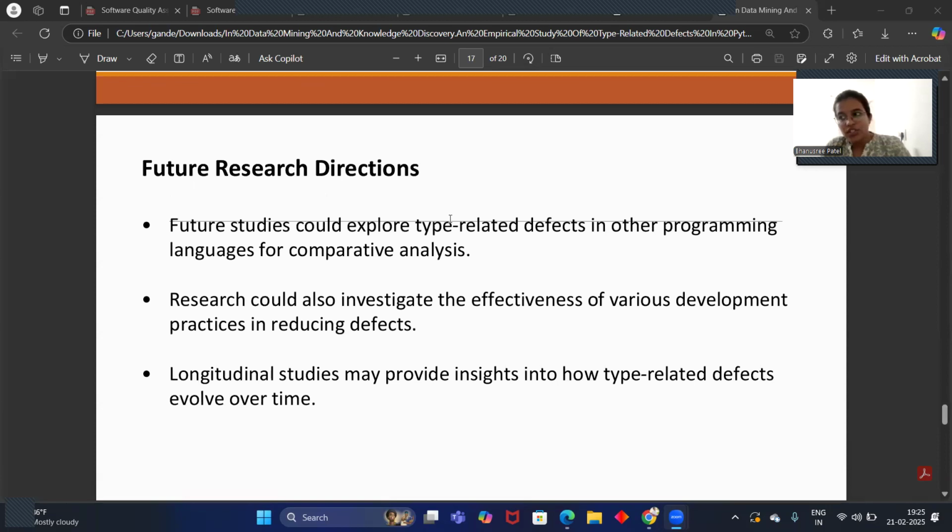Future research directions. Future studies could explore type related defects in other programming languages for comparative analysis.